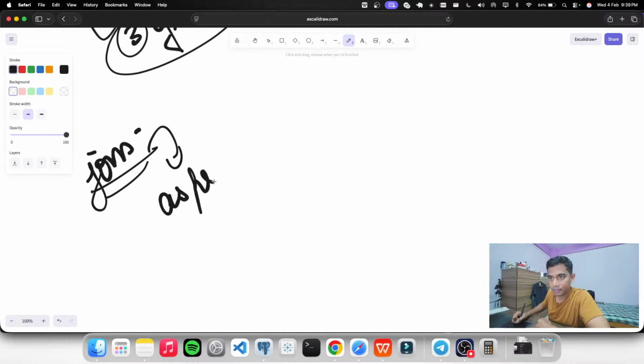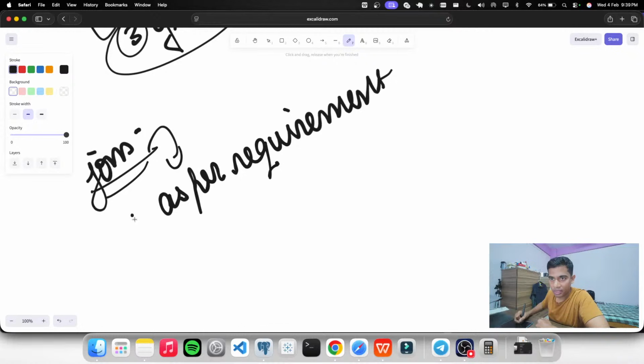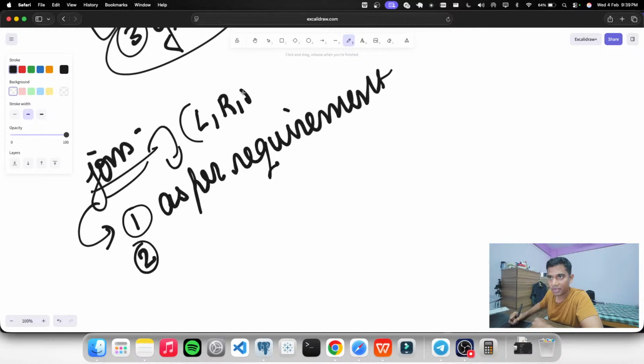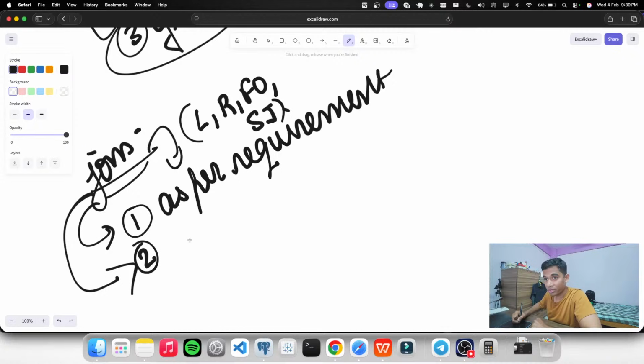Joins depend on the requirement, whatever join you would be using. It can be left join, right join, full outer join, self join, anything. Second thing, join also depends on the data set or table.